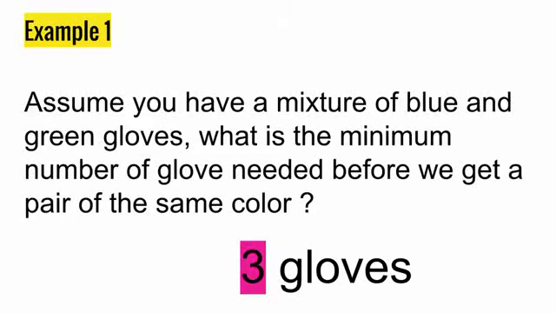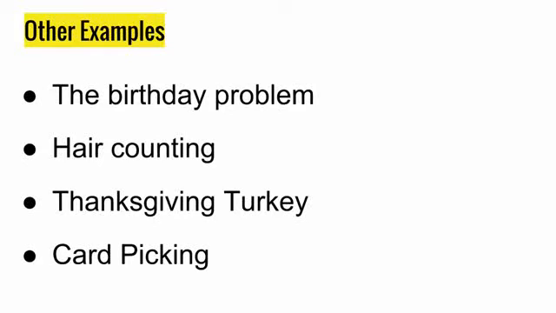So let me give you some more complicated examples, and let's see how we can use the pigeonhole principle in solving them. Let's say we have this problem, which is called the birthday problem. Basically it asks: what is the minimum number of people you can have in a room before you can have a duplication in their birthdays, meaning what is the minimum number of people you need before 2 of them have the same birthday? Well, the answer is 366 if the year has 365 days. And why?